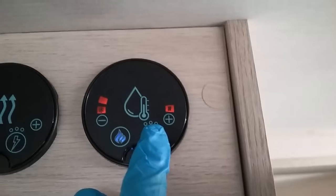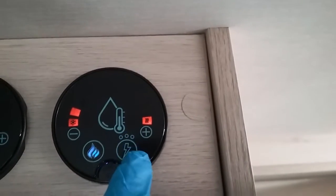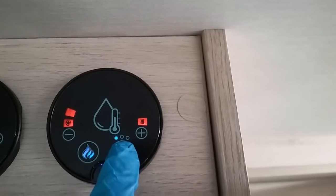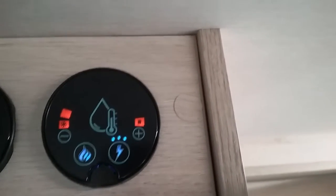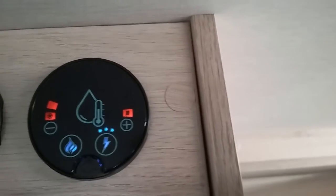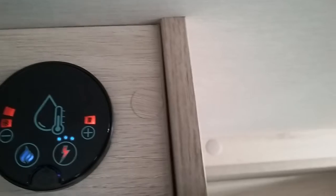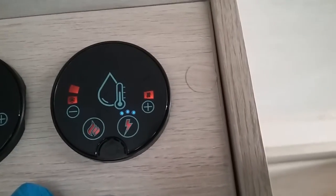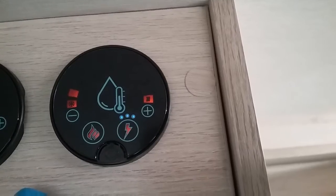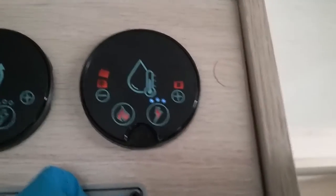And same again, you can also run in either dual fuel or just on electric. And again, you've got your 1 blue dot, 2 and 3. And this time 1 blue dot represents roughly about 0.38 kilowatts, 2 blue dots 0.75 kilowatts, and then 3 dots about 1.5 kilowatts. So again, just all dependent on the amperage of the site you're on.